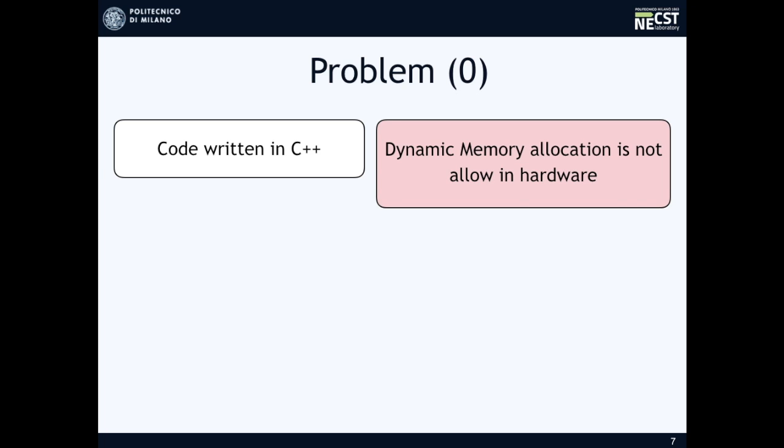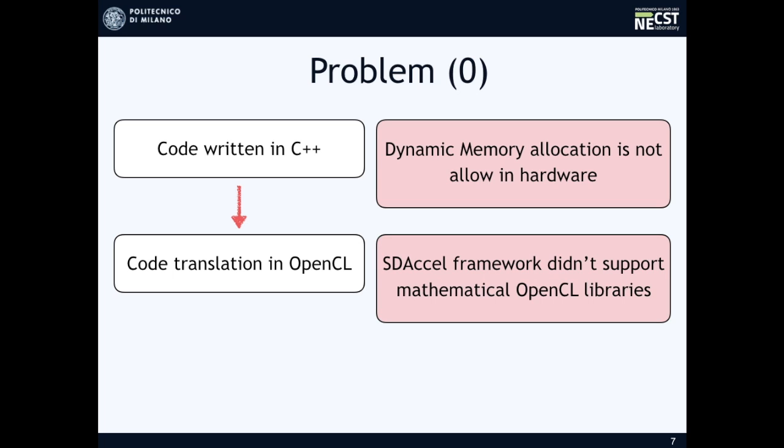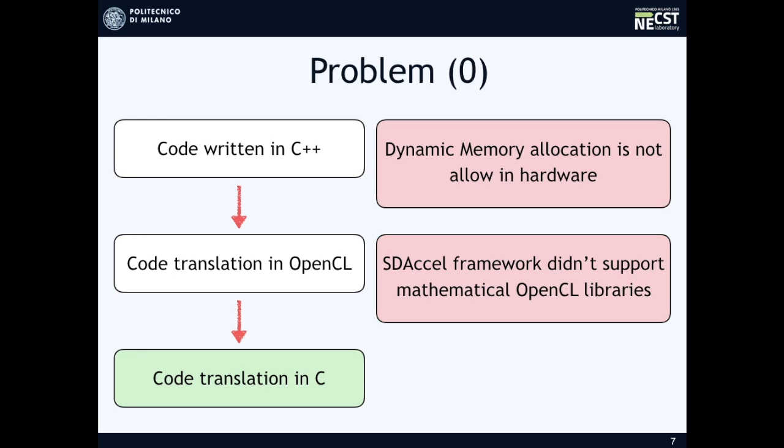not allowed in hardware. For this reason, we translated our code in OpenCL, and we knew that the SDXL framework was able to support it as an input language, but unfortunately, the version of SDXL we were using did not support some of the mathematical libraries we needed to perform the calculation yet. Hence, we had to translate our final code in pure C.